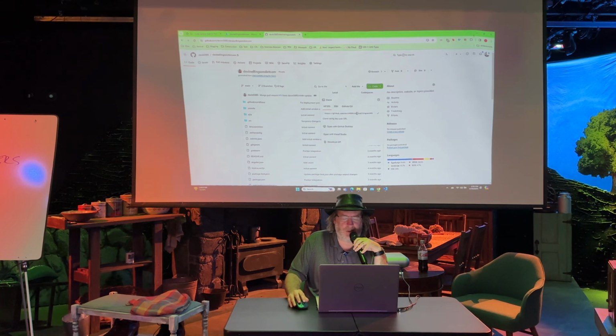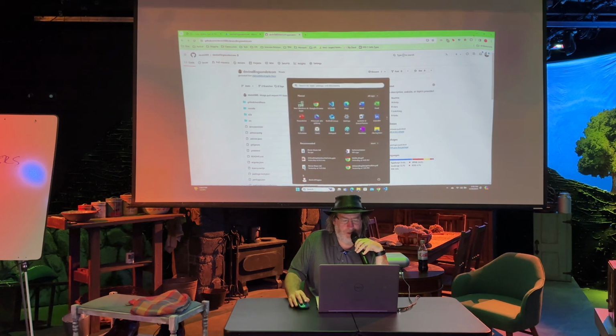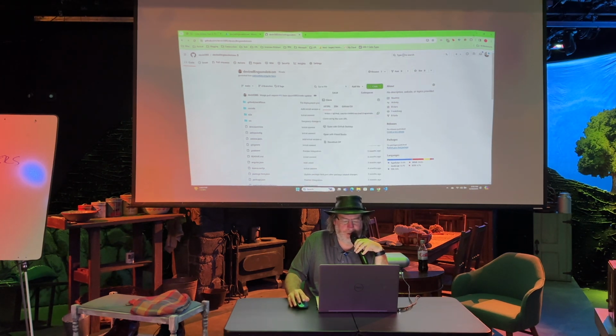I always forget to do that, but you can get code through SSH, HTTPS, or GitHub CLI. I've used these two. I've never used GitHub CLI. SSH is a little more secure and businesses like it, but you have to set up keys and all this stuff. So for us, we're just going to use HTTPS.